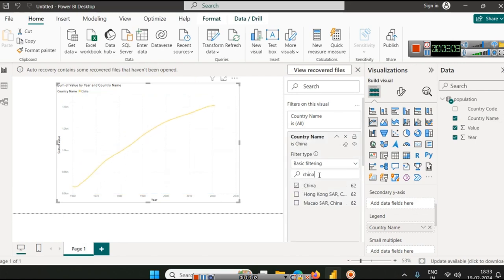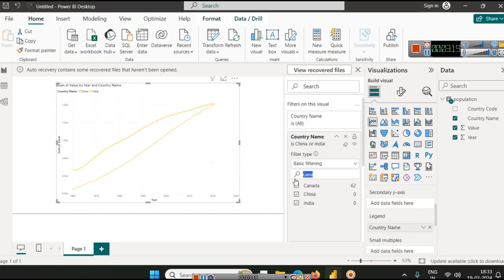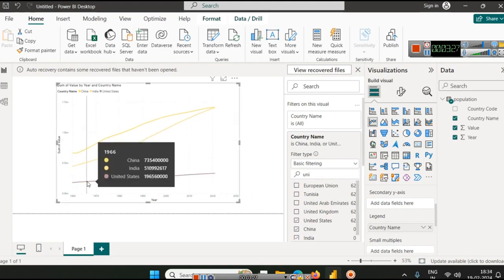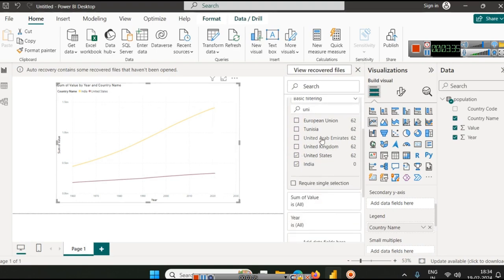And let's say you want to select China, so you can search China, India, or any other countries that you want to compare. So Canada. So from here you are filtering country name is China, India, or Canada. Okay, you can see in Canada we have those values. USA we cannot find, so we will find it as United States, and this will show us USA. So here you can see when you hover, you saw the tooltip also where it showed the values. So this is what you can do, and similarly you can select all of them or select any one of them.